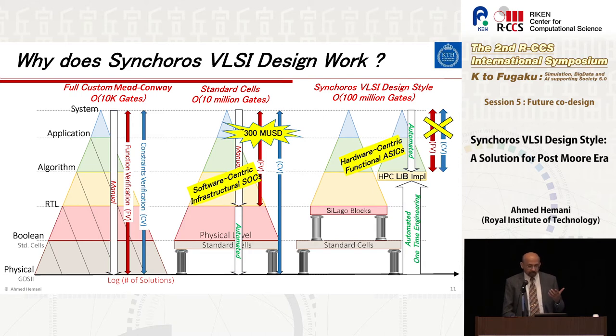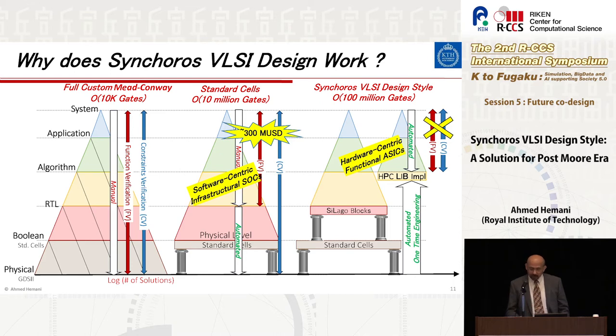We do it one better. We use a high-level synthesis tool, and then all your HPC libraries will be compiled, and now you have raised the level of physical design to the algorithmic level. So essentially, as soon as you know which algorithm and which degree of parallelism you're going to use, you know the physical design. Now, because we have exponentially reduced the design space, and this is a one-time, automated engineering effort, it becomes possible to automatically refine from system level down to this level.